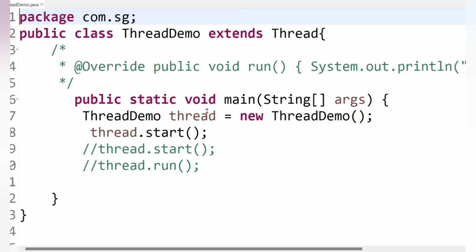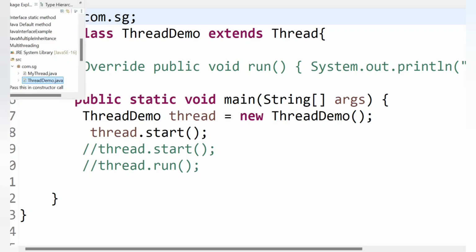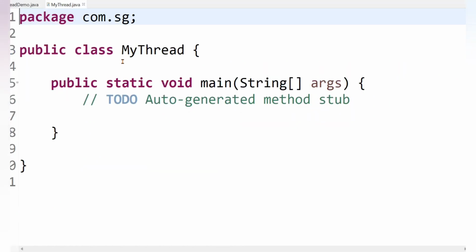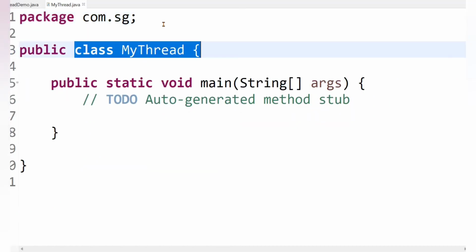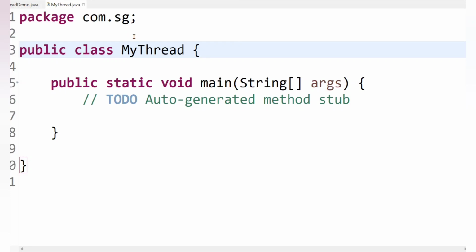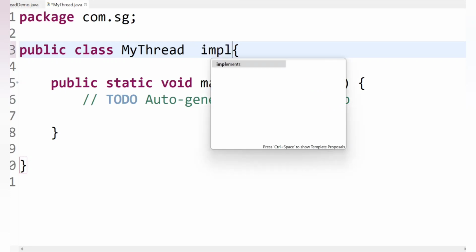How to create Java thread by implementing runnable interface. Okay. So for that, let's create another class, and suppose my thread, that already I have created. And now let's implement here runnable interface.